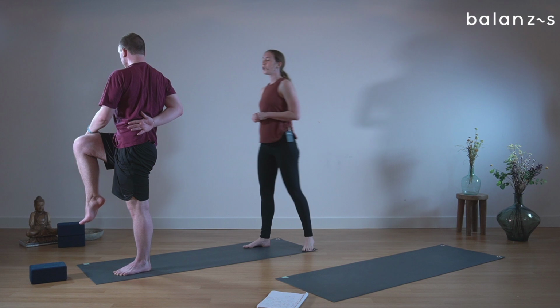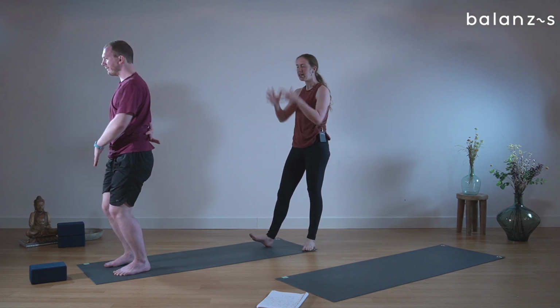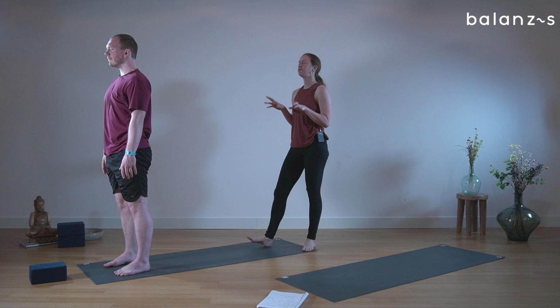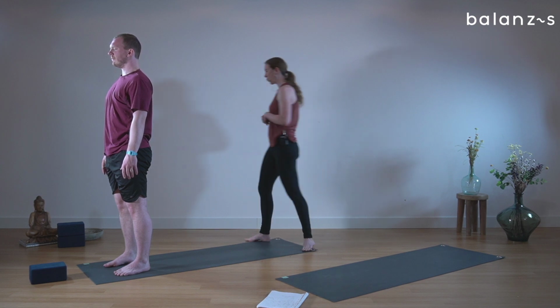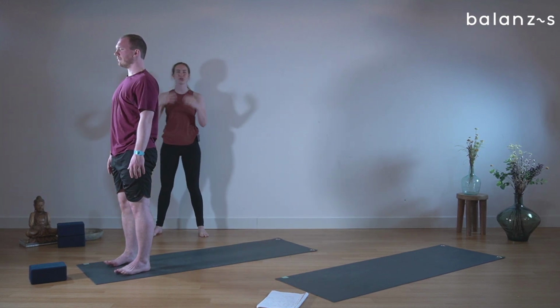Right, so slowly release the bind, release your arms, place the foot down firmly. Take a moment just to unravel back into mountain posture. Close your eyes even, tune back into the breath. Remember to find that ease again, even after balancing on one leg into a weird kind of binding contortion. Just finding the ease.